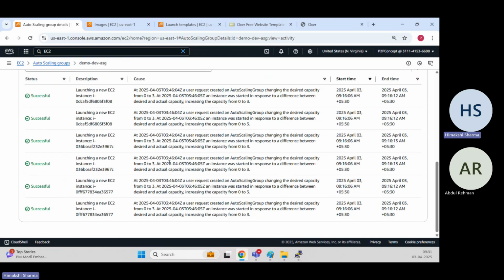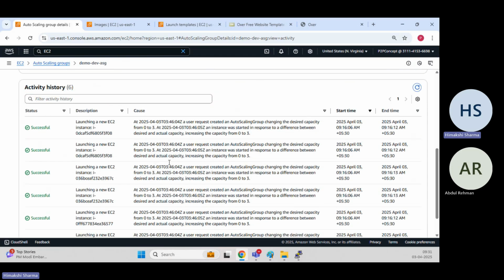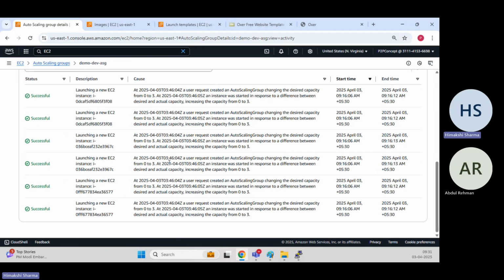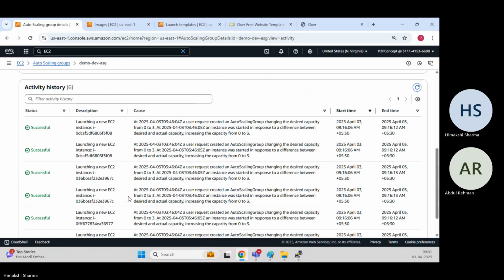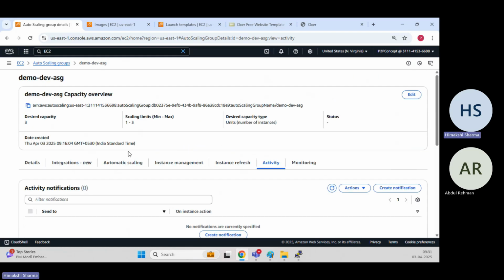Once you go to the activities, you are able to see that it is launching additional instances, right? All right, launching.